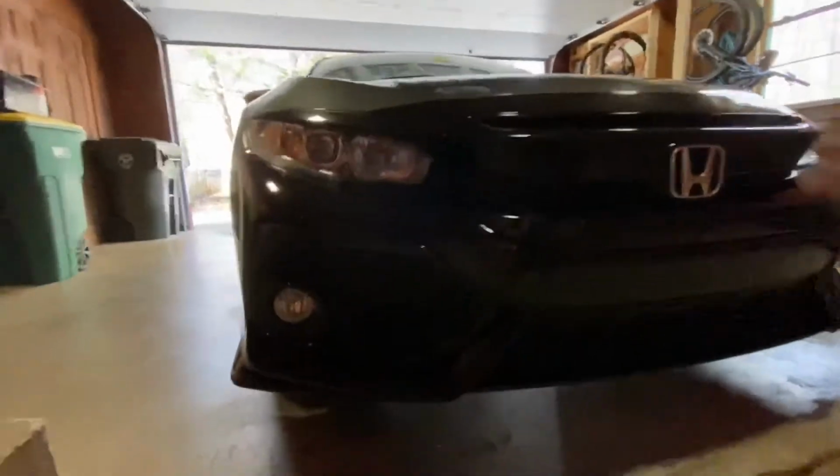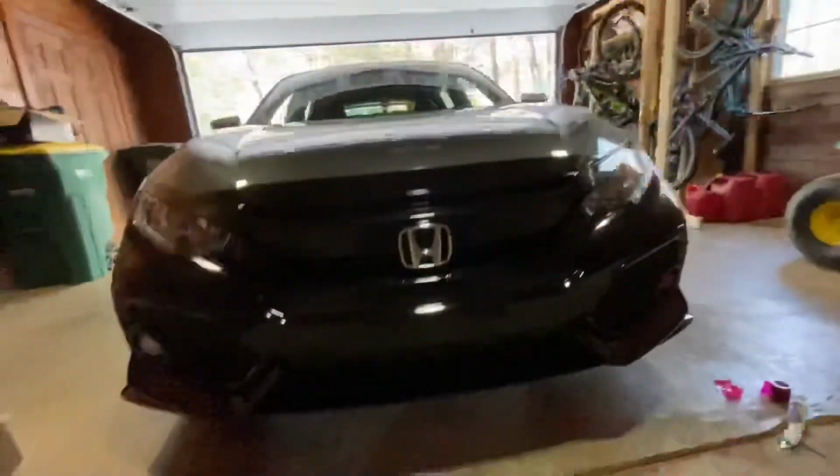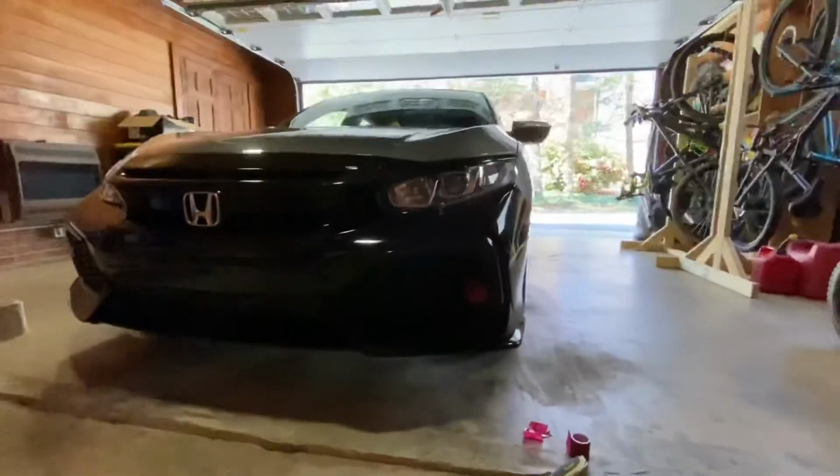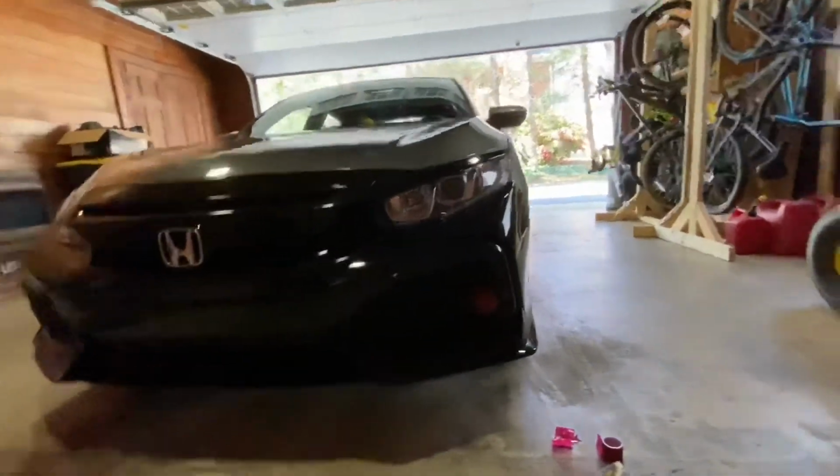So there is this side, and then there is this side here. So that's kind of a before and after look. But it is definitely looking pretty good. We'll go through and just give a little bit of a demo. We'll see how it looks, see if it still looks good.